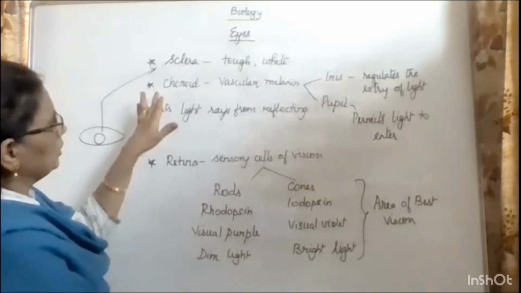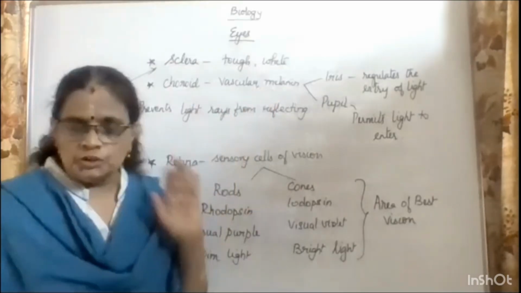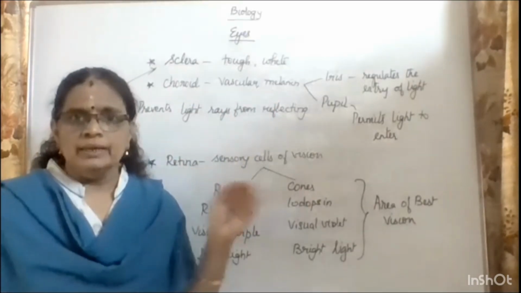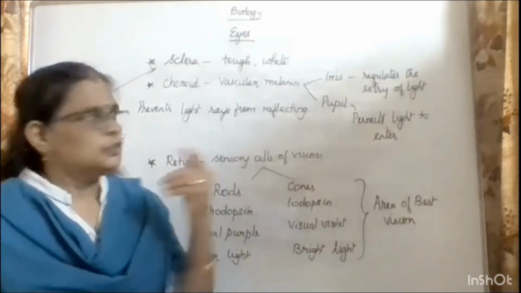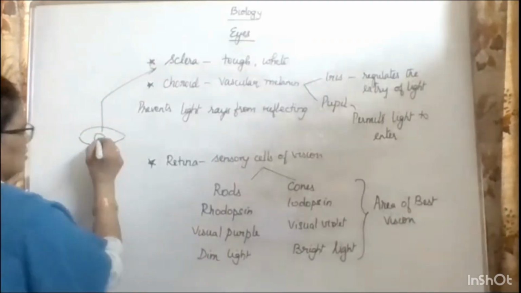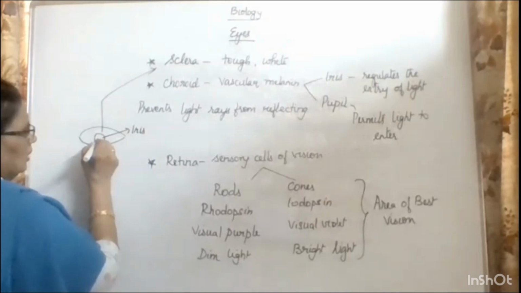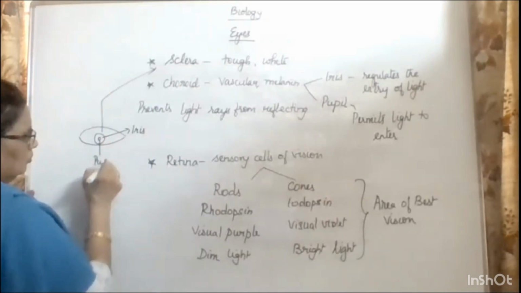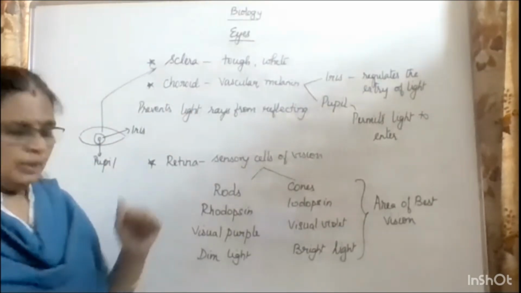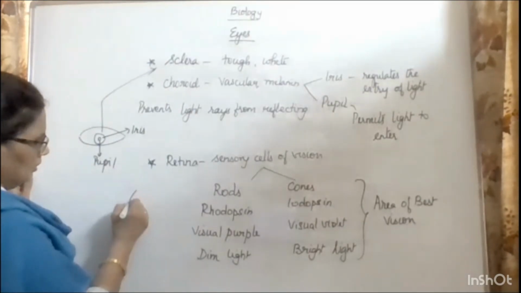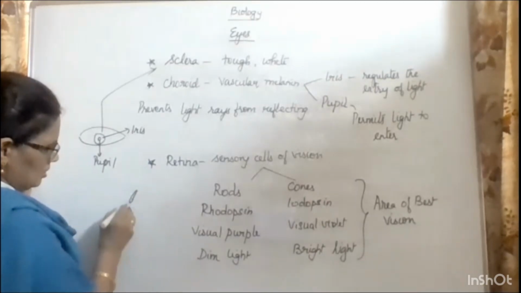Then is the choroid. Choroid is a layer which has a good supply of blood, vascular in nature. It has melanin in it. Melanin is the coloring pigment. So the eye color is shown by the iris. This is the iris, and this is the pupil. This choroid, if you remember the diagram, comes to the front, leaving a small opening. So this is the iris, this is the pupil.